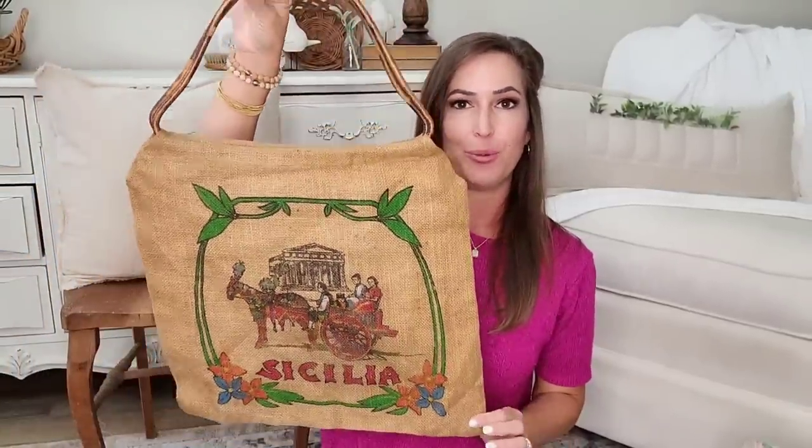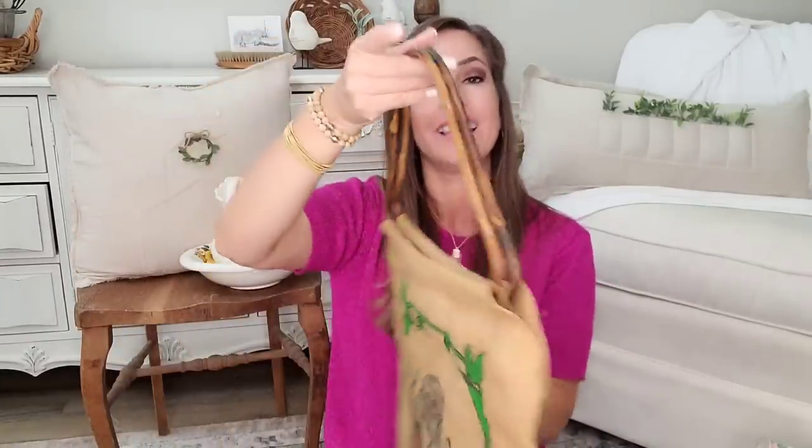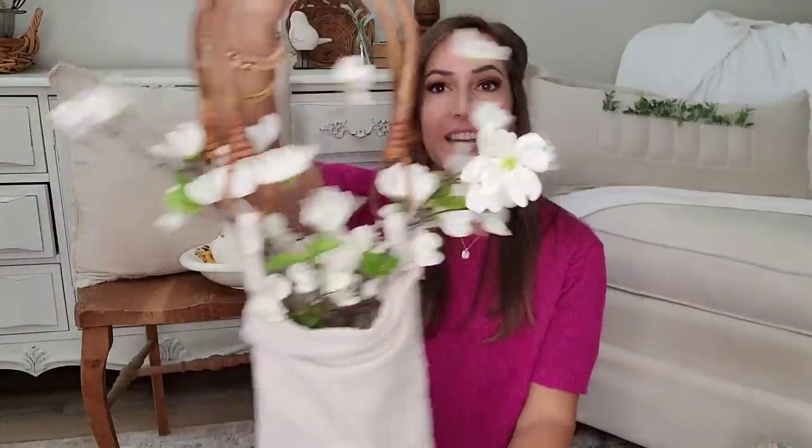This piece came from the Goodwill bins. I'm not crazy about the design, but what I love are the amazing handles on it. The other side is blank, so you could absolutely leave it as is — it would look amazing with some florals, or you could add a stamp or transfer right here. I've actually been on the hunt for handles because I really want to make some more bags. Y'all remember this cute little drop cloth bag I made? I want to make more of these. I've scoured the internet, but if you happen to come across a place to buy nice rattan handles, definitely leave me a comment.